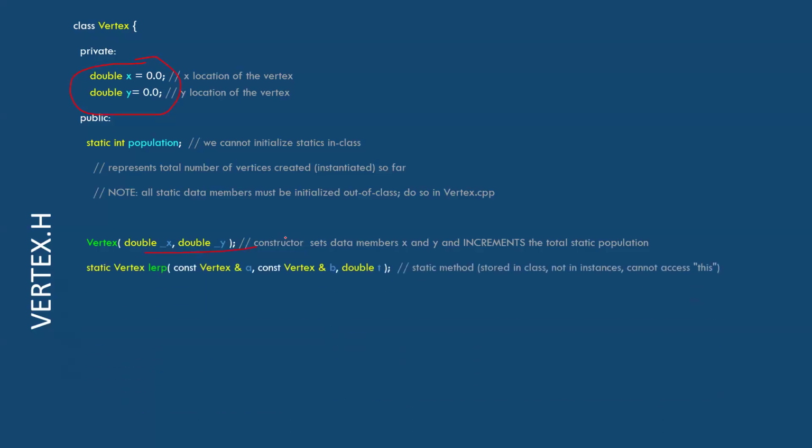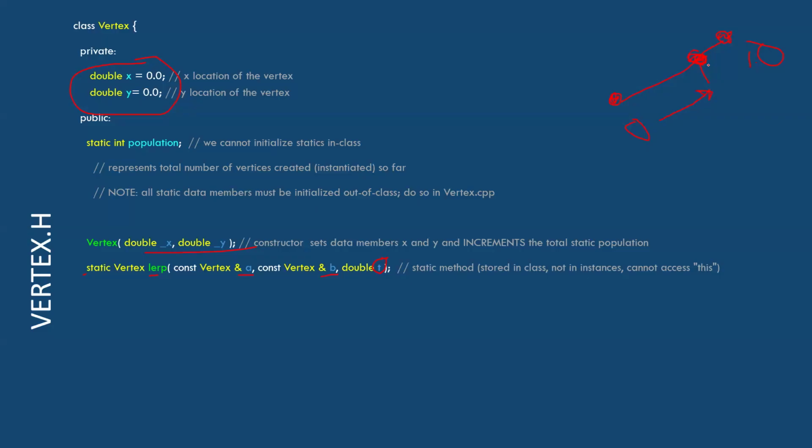And then we're going to write this funky static method called LERP. LERP stands for linear interpolation. I'm going to give you all the math, but if I have 2 points in space and I want to find a third point that is 3/4 of the way between them, I do a LERP. I get the first vertex, the second vertex, and the fraction of the way from 0 to 1.0 that I want to go. So this would be 0.75.